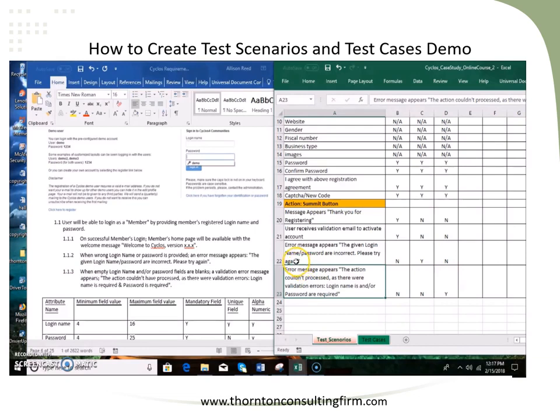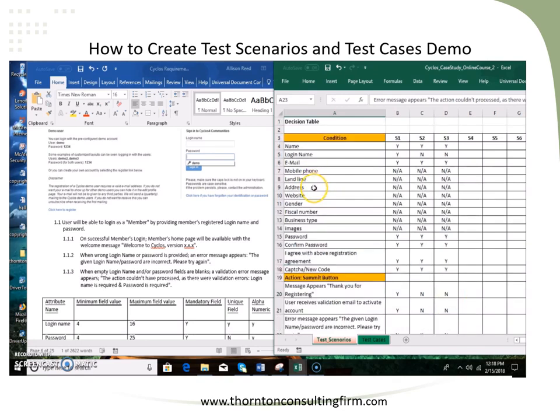And instead of receiving the error message that the information is incorrect, the tester should receive another message. That message should state the action could not be proceeded as there was a validation error. The login name and or the password is required. And here we're going to answer yes.